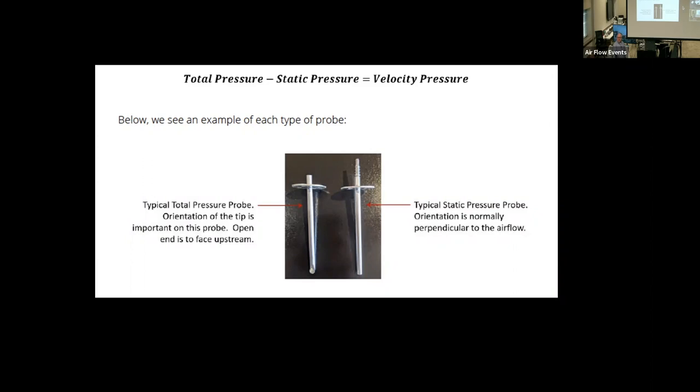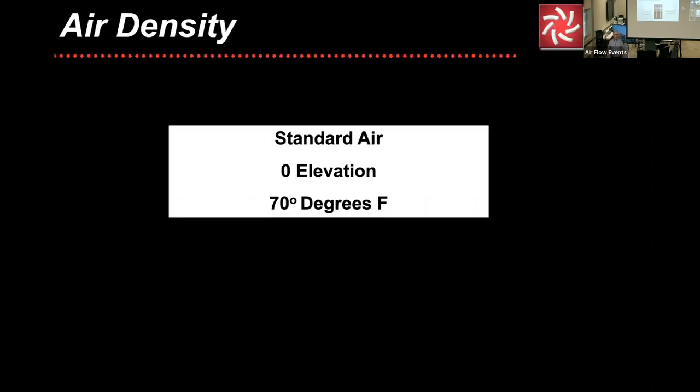A system has elbows, other devices, transitions, all sorts of things. There's something, a total pressure probe and a static pressure probe. They are different in how they're used. And this is actually taken from one of our brochures that we utilized on Tuesday in our more advanced deal. But this is specifically, I want you familiar with all the terms. And the handy dandy cookbook does have some of this outlined in that as well.